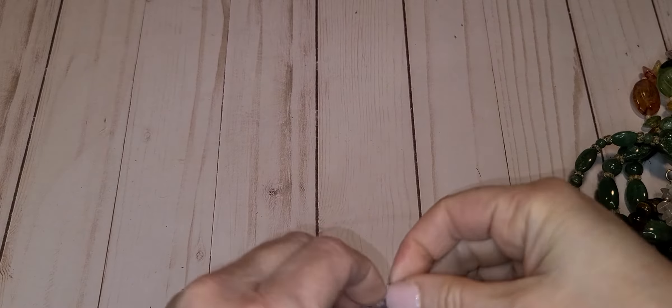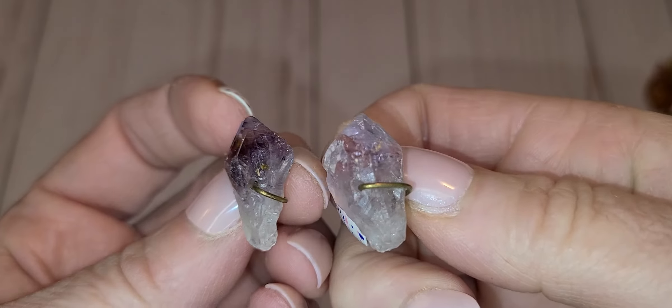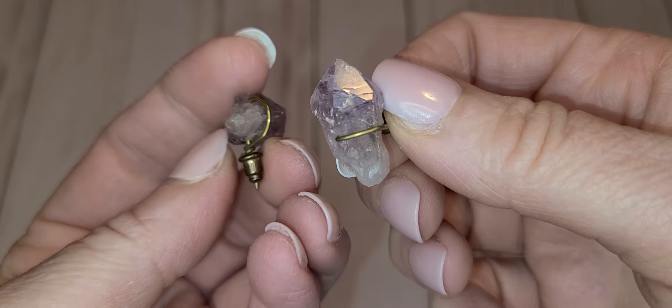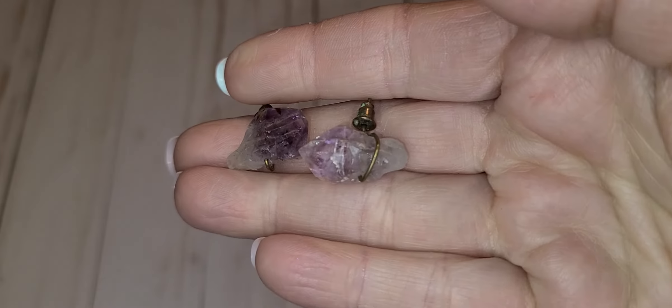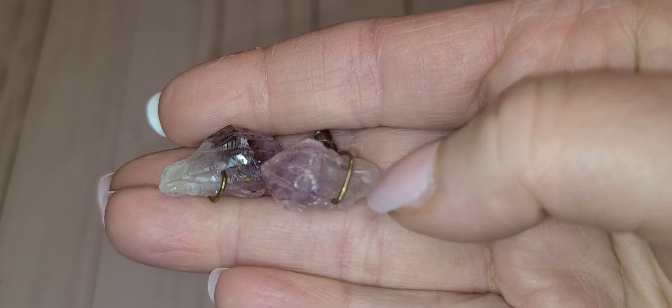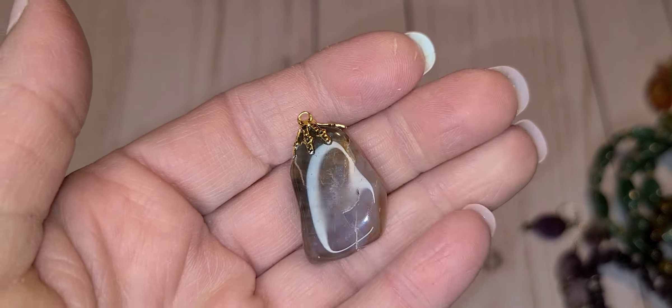Someone made some earrings, and these were different — it's kind of like a wrap, which I guess I do like certain things even though I said I don't like wrap. They drilled a hole through it and made it into pierced earrings, which I thought was cute. This other piece reminds me of Krypton — doesn't it remind you of the old Superman when he went back to his planet with all the stalagmites and stalactites? That's what that reminds me of. Just a stone pendant.